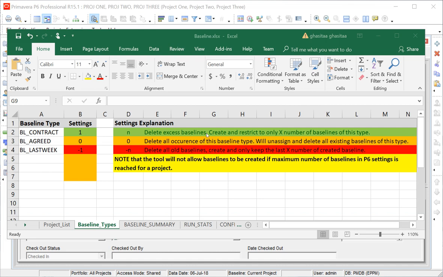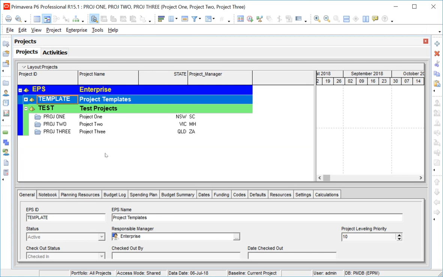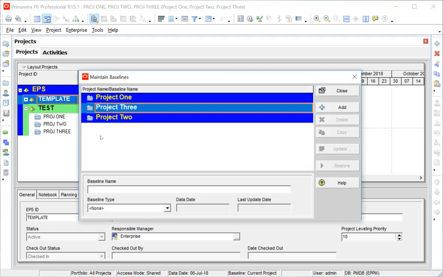So today I have these three projects in P6 that we want to show how baselines can be created. So I have those projects open. At the moment they don't have any baselines created and assigned to them.